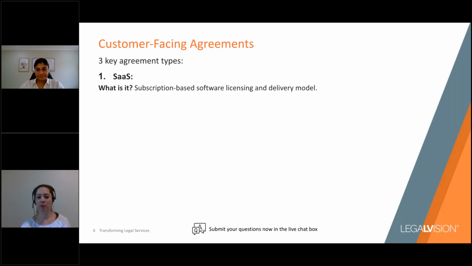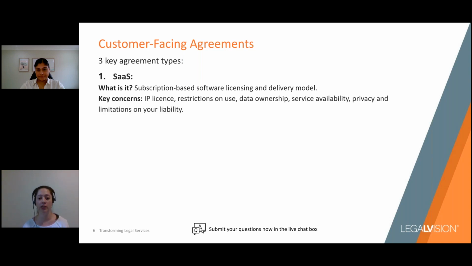If you're a SaaS business and you're providing a SaaS product, there's a couple of key things you want to think about when providing your T's and C's to a customer. So a key one would be your license. You're giving them permission to use your software, but you want to make sure that you retain ownership of the software. And the beauty of giving your customers a license to use it is that you can put the parameters around that you'd like to.